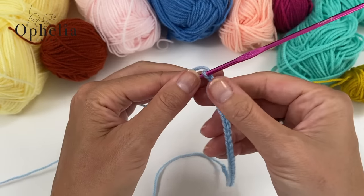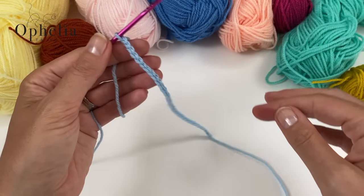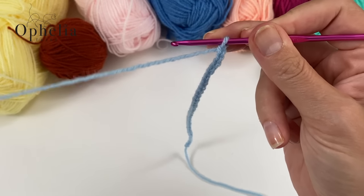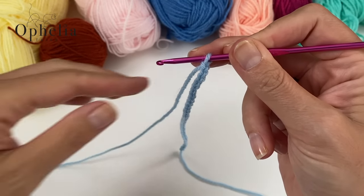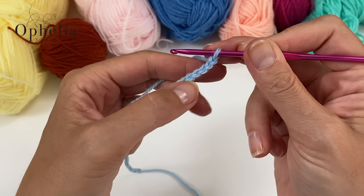So I now have 36 chains. And we are going to get started by placing our first cluster in the 6th chain from the hook.